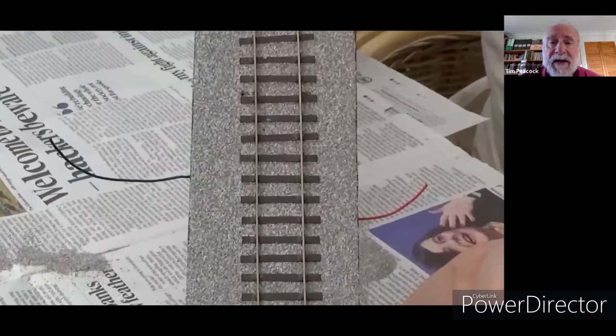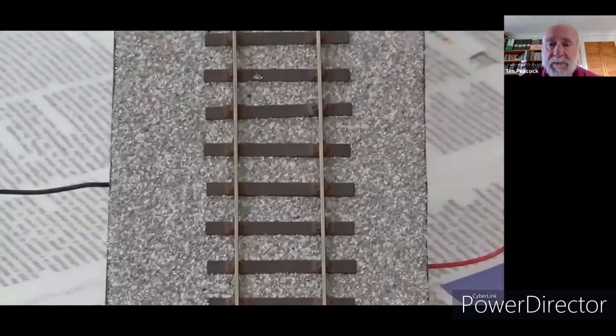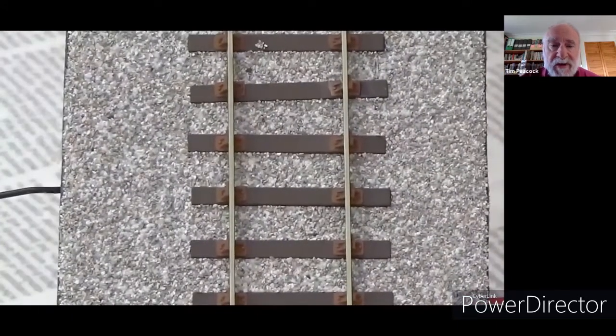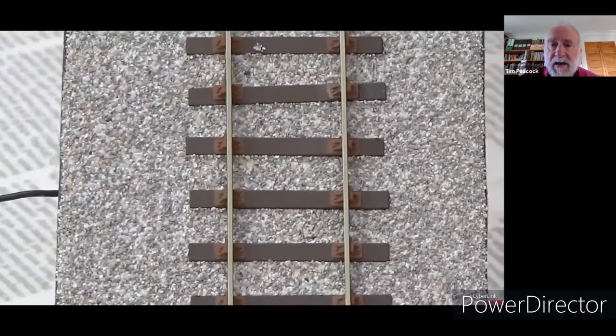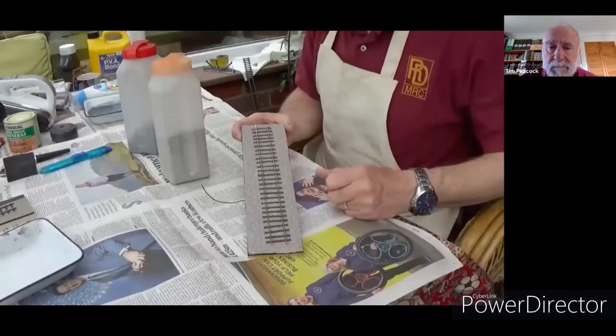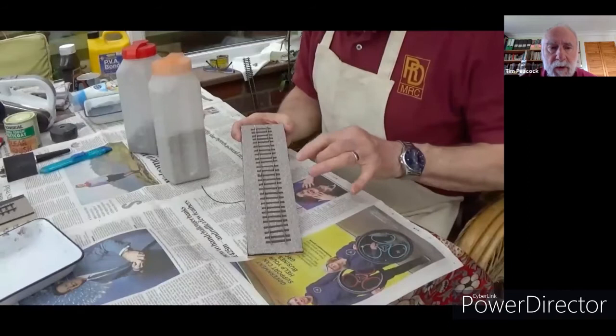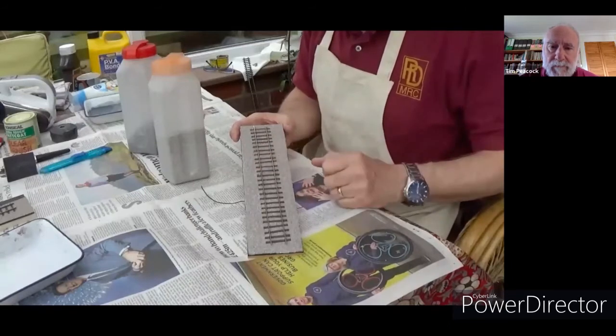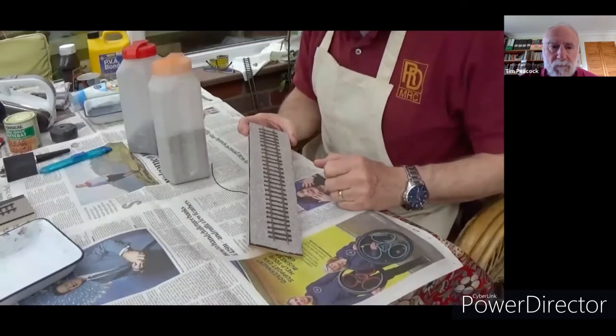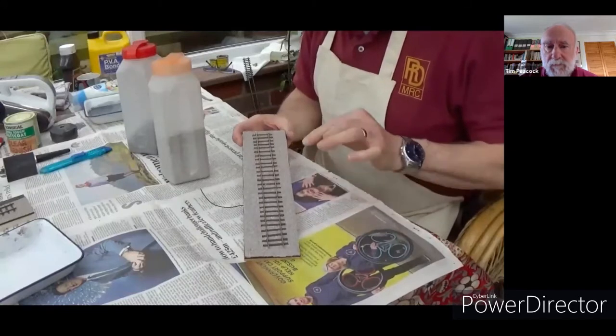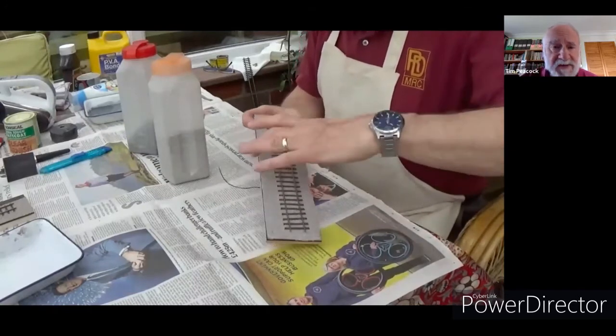So there we go. The holes where the wires go down can remain a little visible, but it doesn't take much to just put a little drop of glue in there and a sprinkle of ballast and job's done. No idea what I'm saying on the commentary there.